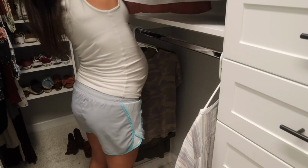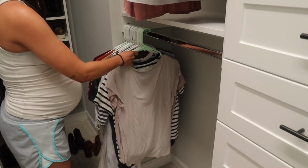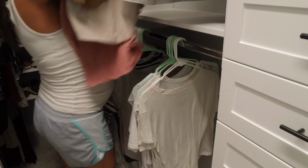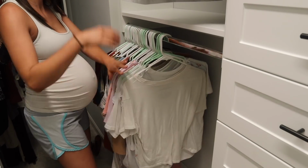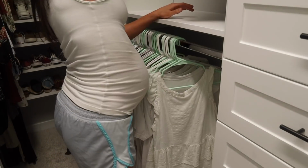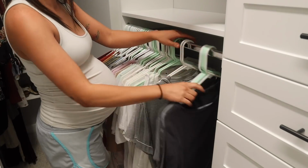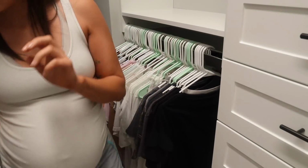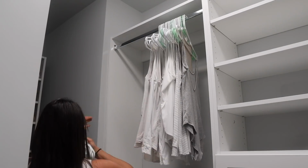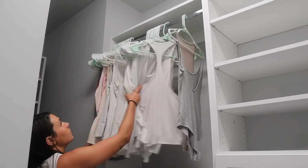So this is the part where I was talking about being indecisive and moving all my short sleeve shirts to the bottom. So what I ended up doing was I put all my tank tops to the far right, and then all my short sleeves underneath, and then on the other side of this wall, I have my long sleeve shirts hanging up, all my sweatshirts underneath that, with my cardigans and sweaters. The only thing that I have not done yet, and I don't know why, is color coordinate all my long sleeves and my sweatshirts and my cardigans. So I should have done that during this video. I didn't, but now looking back, I'm going to do that in the near future.